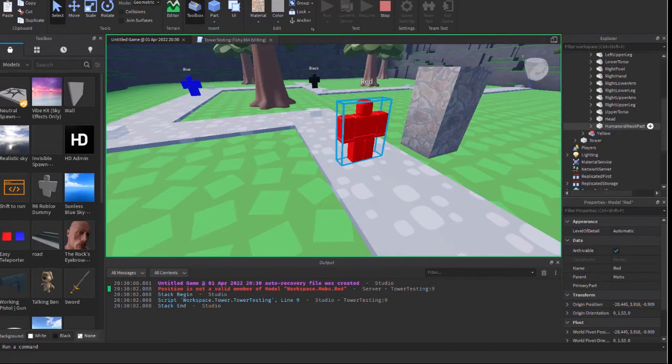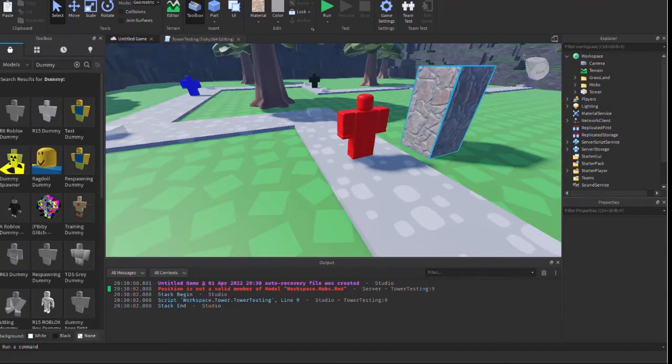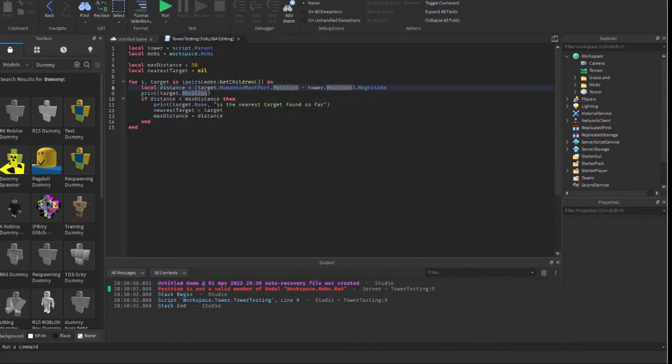So we have it looking for something near it and the nearest object to it, but because we're looking for a character now from a model, we need to look for the humanoid root part. Every single NPC, character, your player, zombies, they all have this humanoid root part in them. So we need to be looking for that instead of, I'm not actually sure what we were looking for before. But there you go. Now we have it in there, and it should be working now.